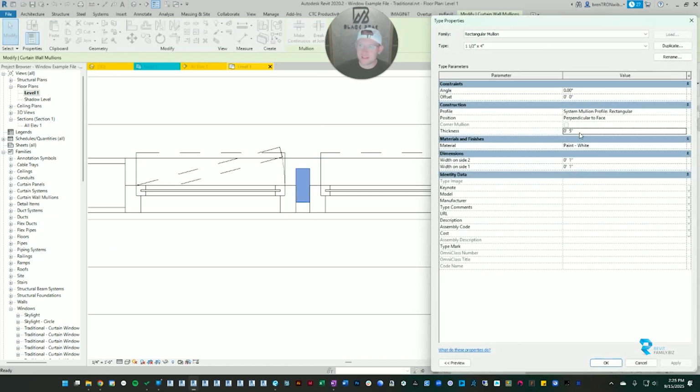And we know that the thickness is 5 inches. And it automatically splits that 5 inches along the center line of the wall. So it's put 2.5 inches on one side of the wall and another 2.5 inches on the other side of the wall. So we don't want that. So we're going to use this offset, and we're going to offset it by half the thickness here. So we're just going to say 2.5 inches.